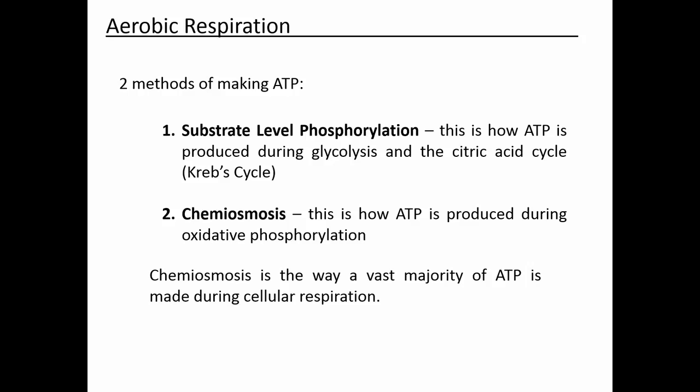Okay, and when we discuss aerobic respiration, we're going to say that on average you produce 36 ATP. Okay, so in aerobic respiration, on average you produce 36 ATP. And you only produce 2 of those by substrate level phosphorylation. Okay, so that means the other 34 are being produced through chemiosmosis.